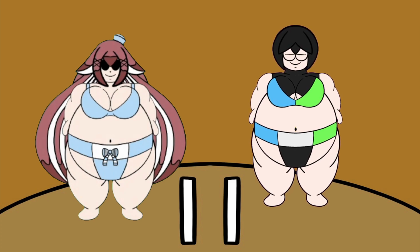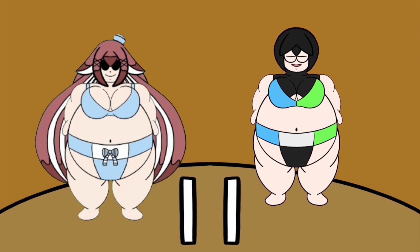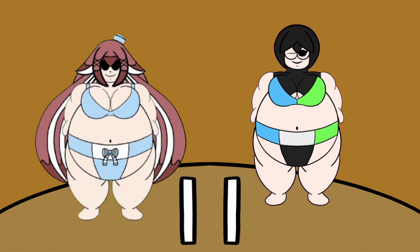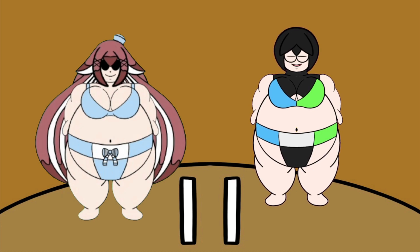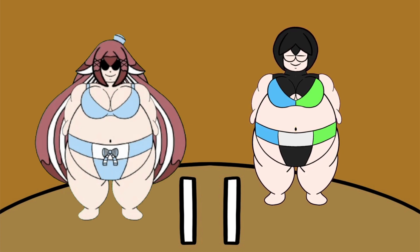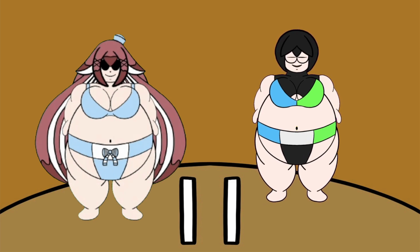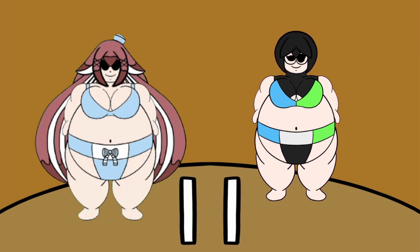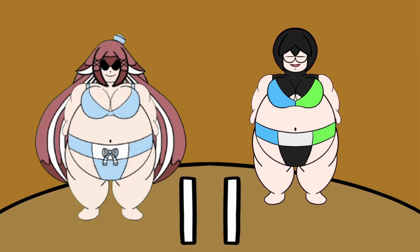Imagine if Peter Griffin had those, or Eric Cartman, because they're both morbidly obese. What if Wendy was Cartman's wife and she was fat? He's dating Stan, right? I have no idea. Yeah, I love South Park.